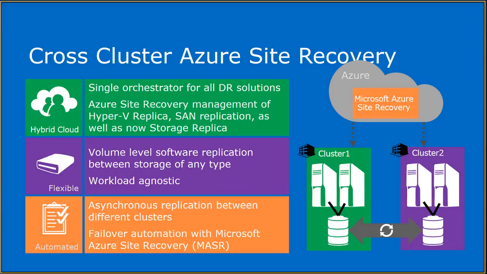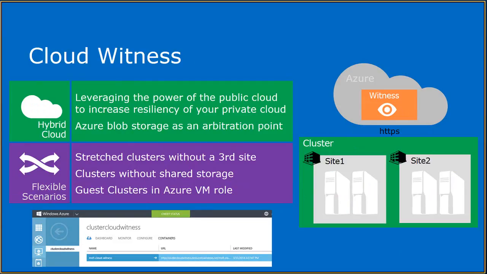Now, for those that are cluster experts, there's a technology within clustering known as the quorum. With the quorum, it's basically a voting algorithm that helps you figure out which node should stay active if there's a cluster crash. One challenge we had with multiple site clusters is if there was a partition between the sites but they were both healthy, it was tough for the sites to determine who should stay online and who should go offline.